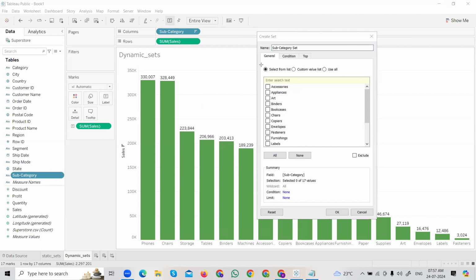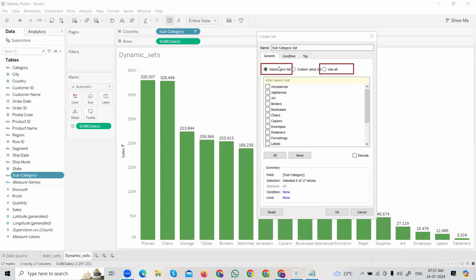This pop-up is very, very important. Mainly the first option and the last option. In interviews, they will ask you the meaning of the first one and the last one. So the first option is the one which you selected here: select from the list whatever labels are available in the column.